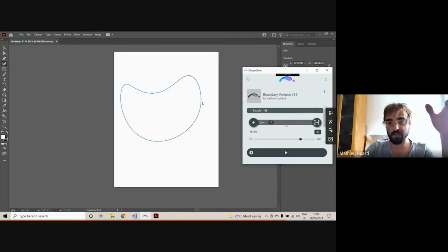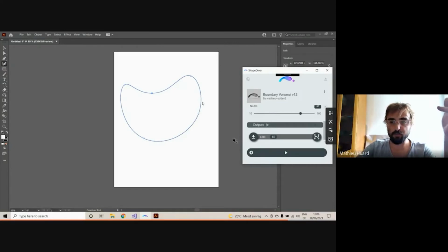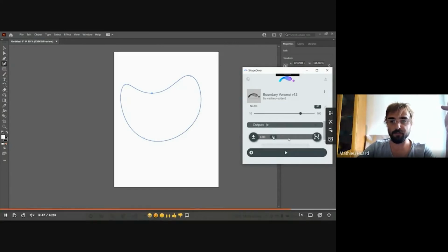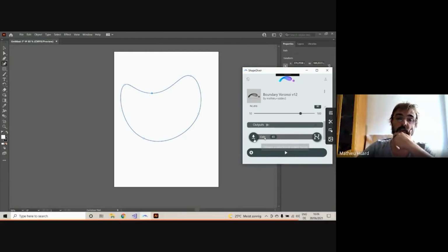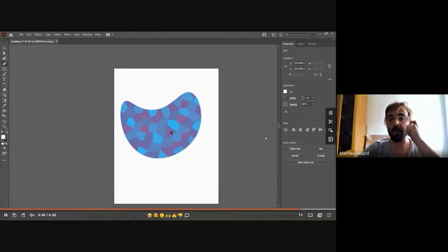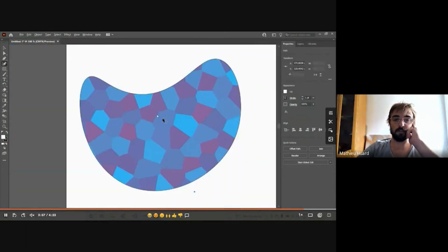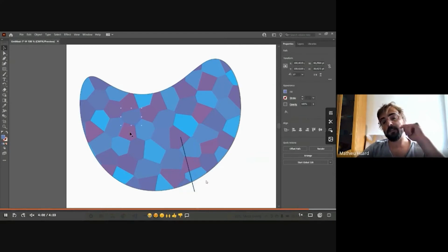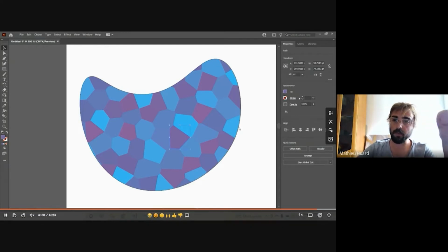I set the number of cells. I send the compute, and I can see that I received 65 curves, right? Which again, I'll bake and convert to a native Illustrator type. And all these curves are essentially just paths in Illustrator that correspond to my cells. And Illustrator read the attributes that I stored in each of these curves.